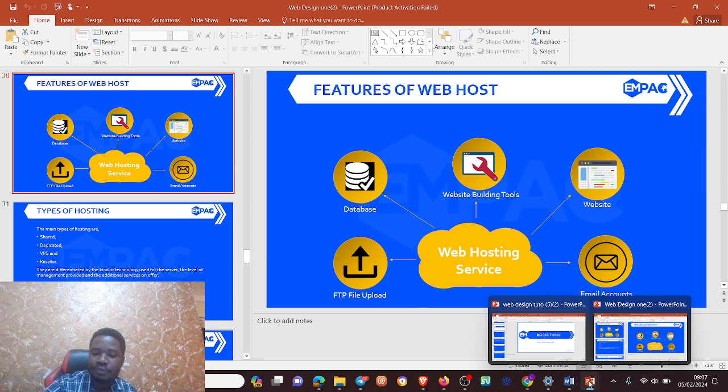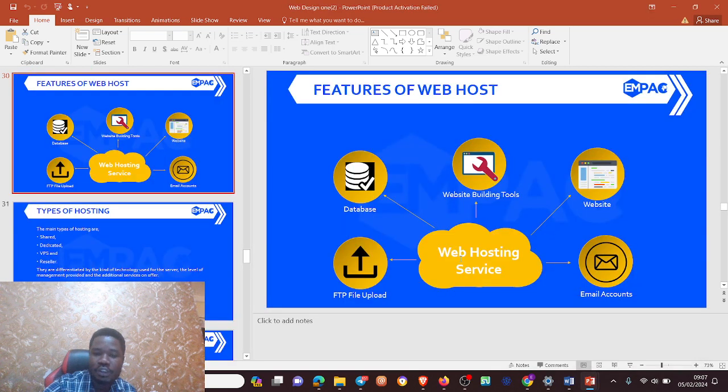Now, you need hosting to host your website on the internet, but you can also develop your website on your computer, locally. So what we are trying to do is develop our website on our computer, which means we are going to host the website on our computer.